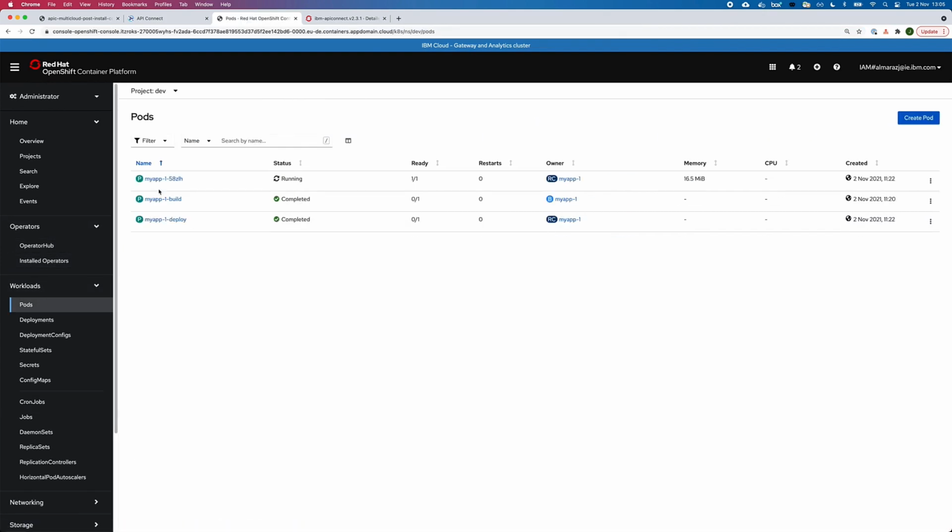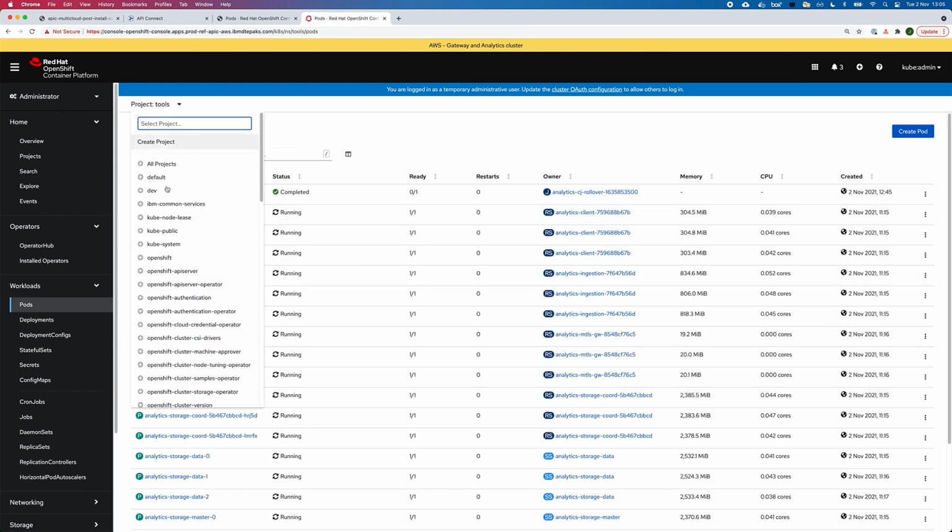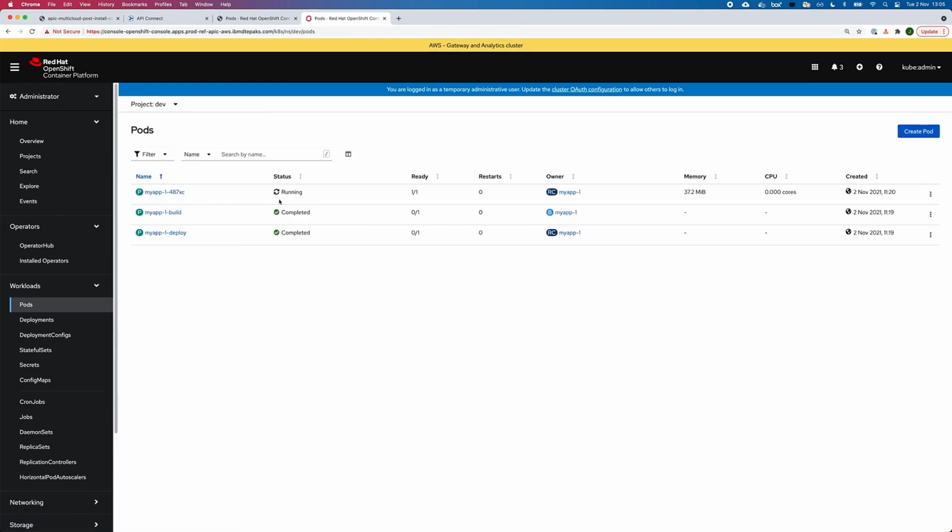Now, if I go to the clusters that are hosting or running these gateway and analytics components of API Connect, and I go under the dev namespace, I can see the following app running, which is the application that I referred to earlier that is getting deployed with this GitOps process as it is defined on the third layer, applications, within my GitOps framework. So this is that dummy application that we want to access and that is exposing an API that we want to expose through the gateway component that's being installed in these clusters.